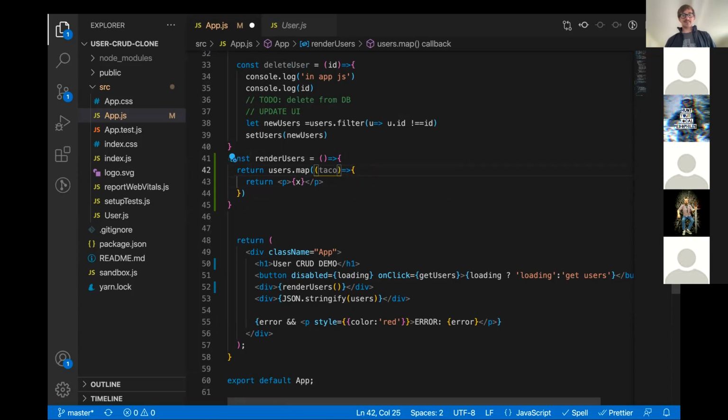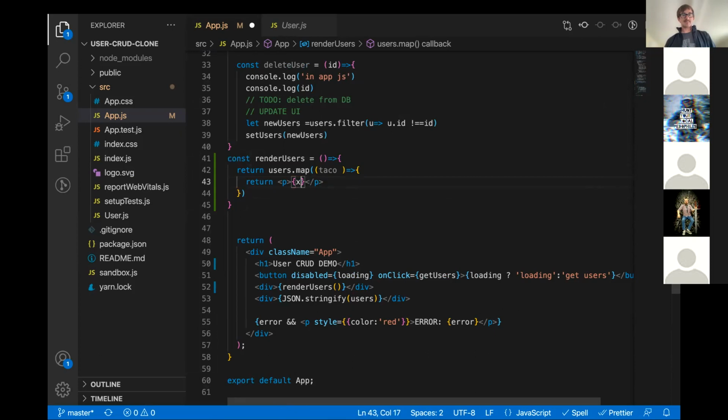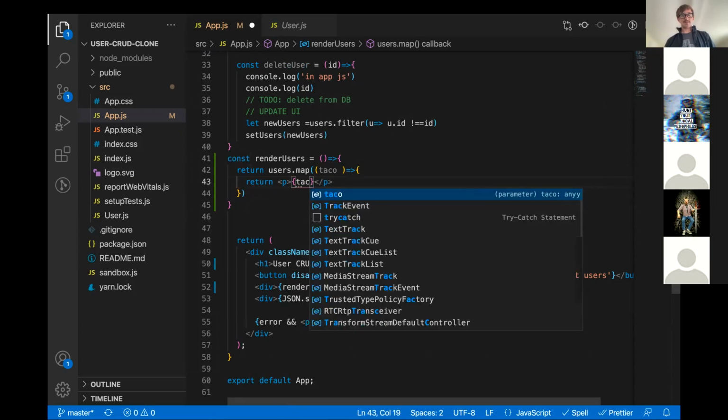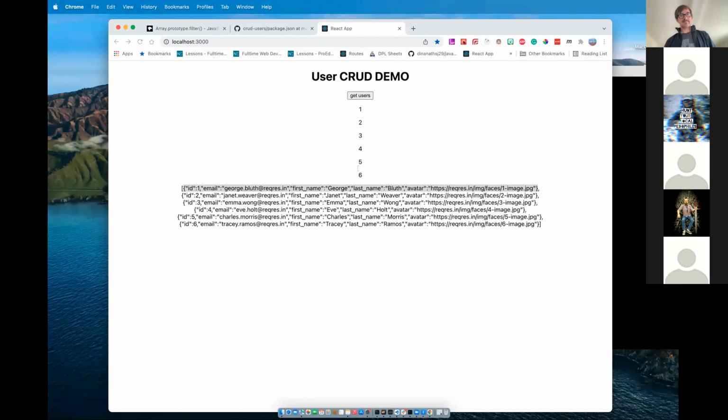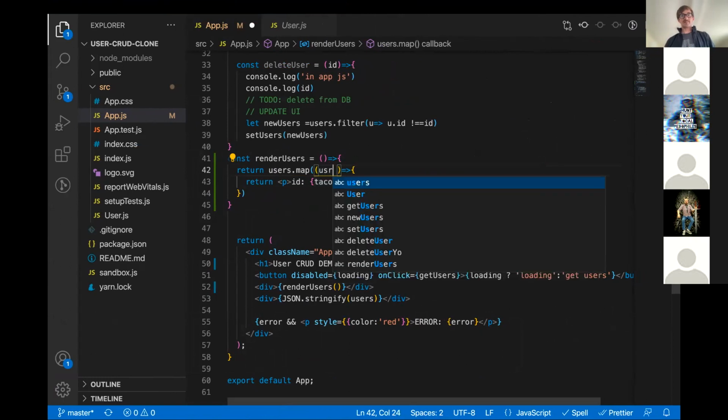We don't really use the index that much because I can just grab the ID from the taco. There's my taco ID. I can grab all of these things from the taco. But I probably shouldn't call that taco. I should probably call that user.